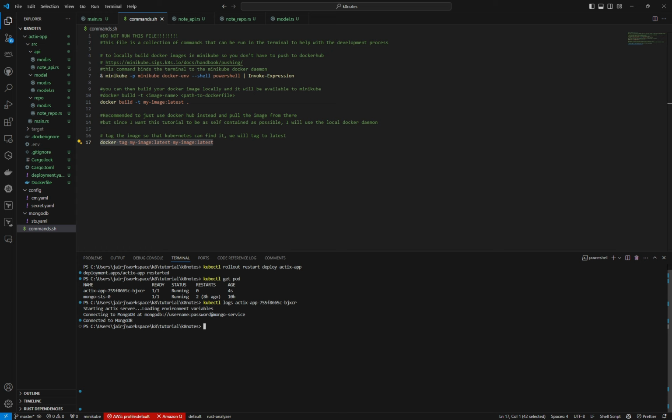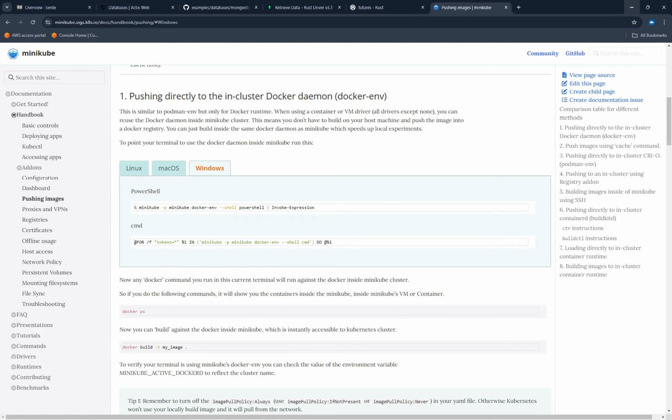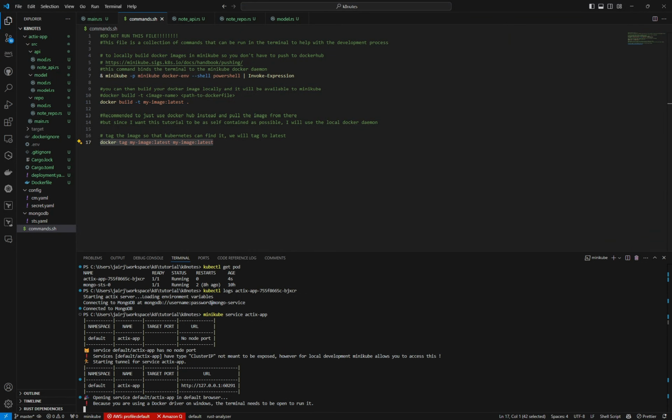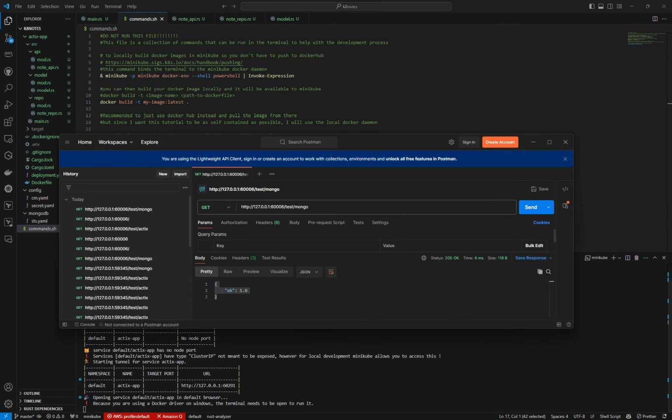Good, looks like it's working. So let's test it with Minikube. Good. So now we know we're using the correct image because we did some tagging. So don't forget to tag your images. All right, so test Mongo, that's good.